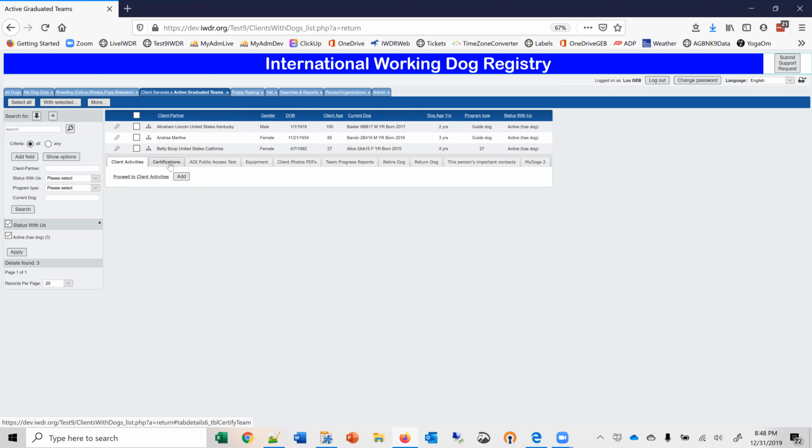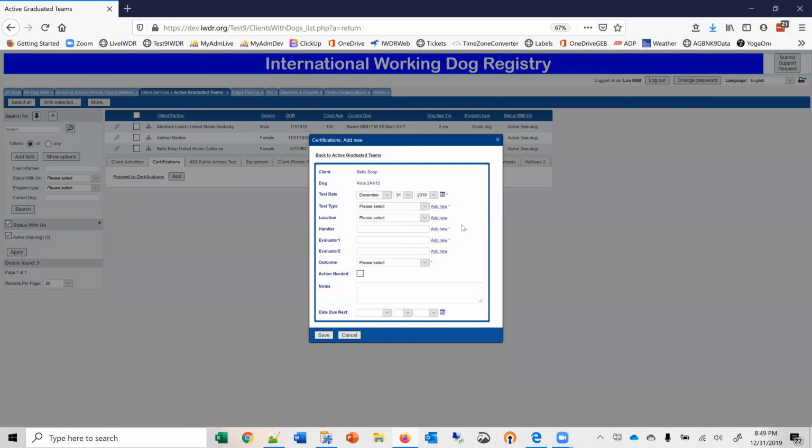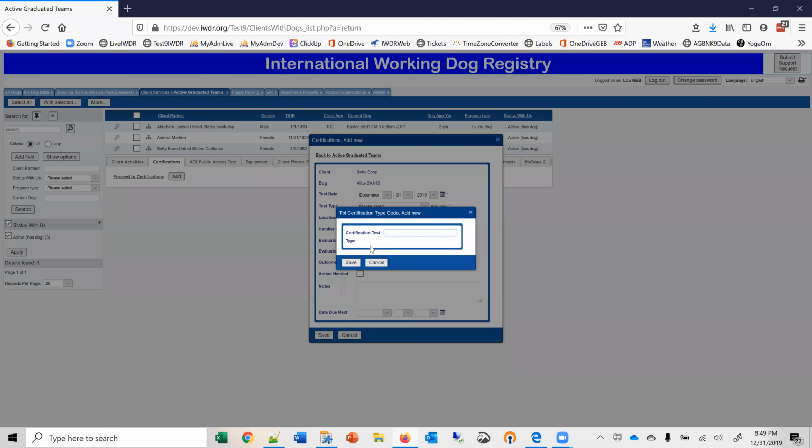There are certifications and the ADI public access test. The certifications are more general, but if you are an ADI member and you want to fill out the access test, I'll show you that in a moment. So you would, again, create your test type. We've added these two for Guiding Eyes, but you can add some additional kinds of tests.